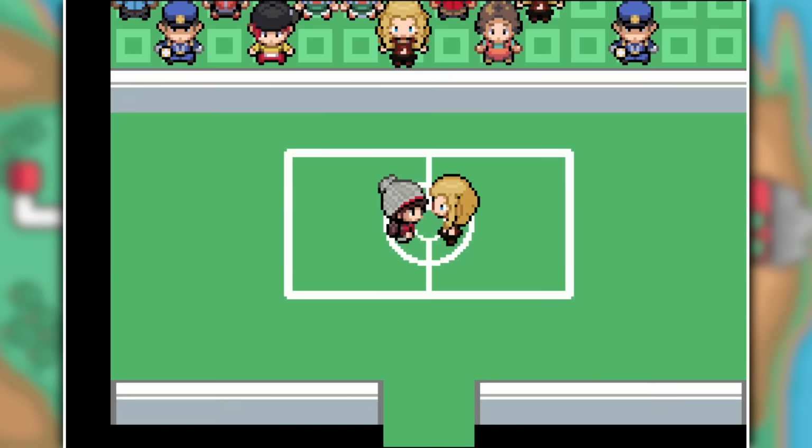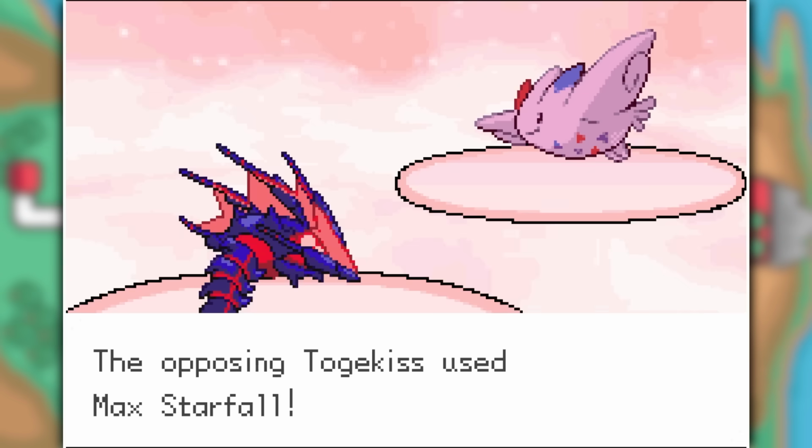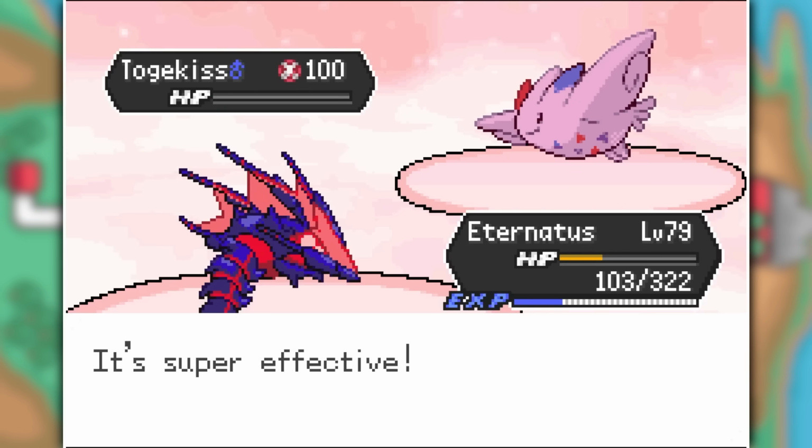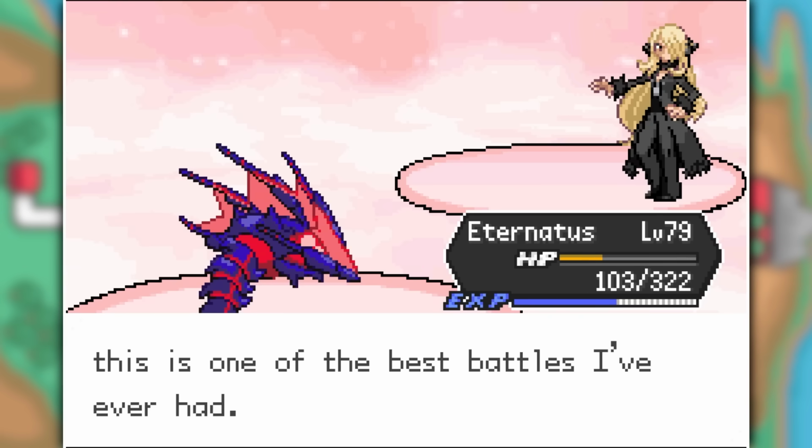Here we face one of the most respected champions the world has ever seen, Cynthia. And even though her team was level 100, it was nothing my Zacian and Eternatus couldn't handle. Legendary spamming does work sometimes, keep that in mind.